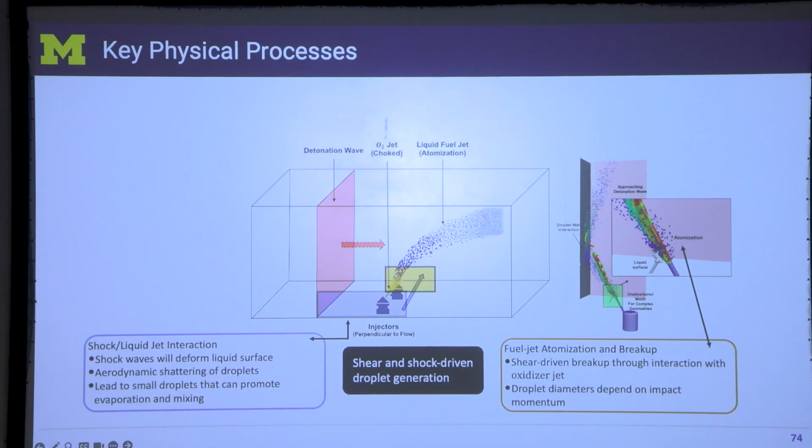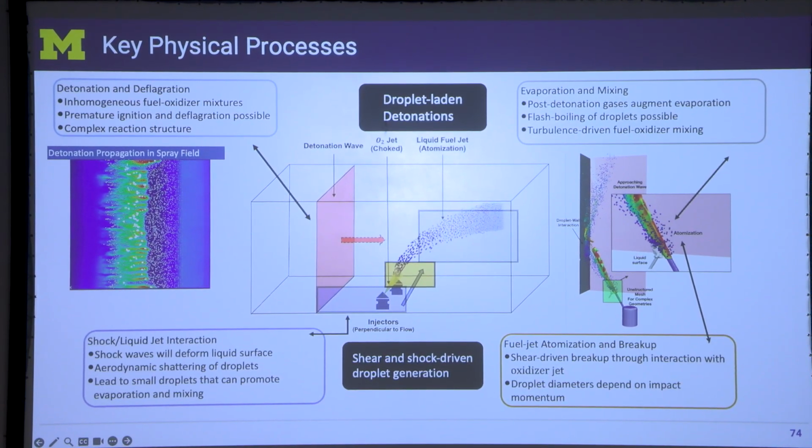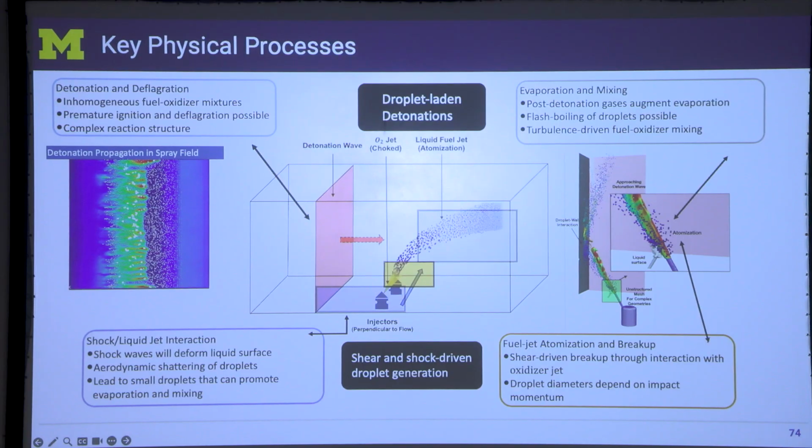So this is in multiple parts. I'm going to run through this so that you see what's happening. Same problem as before. We're going to inject fuel and air into the system. That's how we can run these RDEs. And if you think about the problem, there are many different things in this. So the fuel is coming in as a liquid jet. It has to interact with the gas jet and break down, which is called atomization. And once it atomizes, there is a population of droplets.